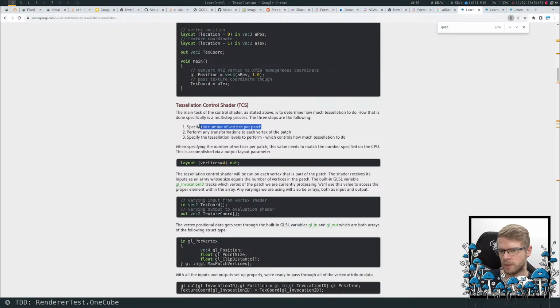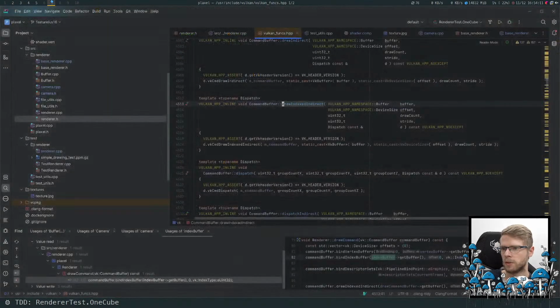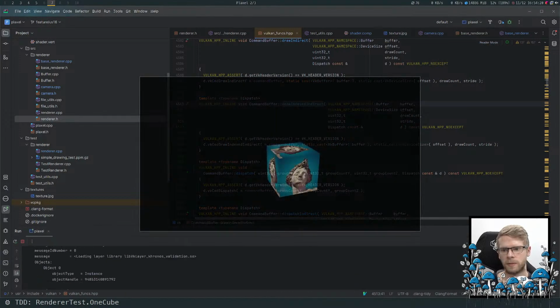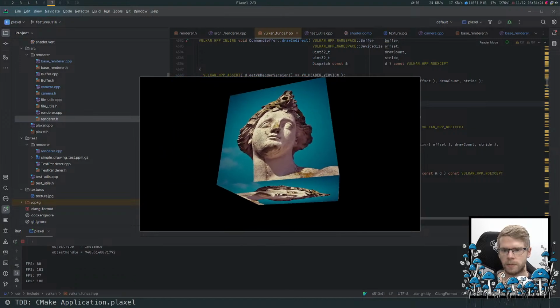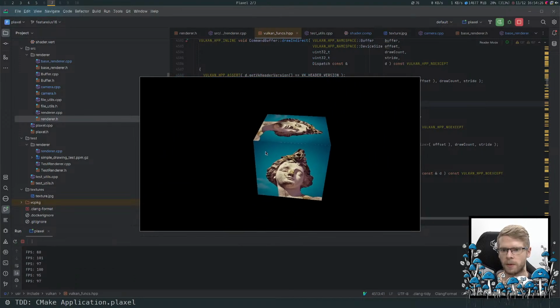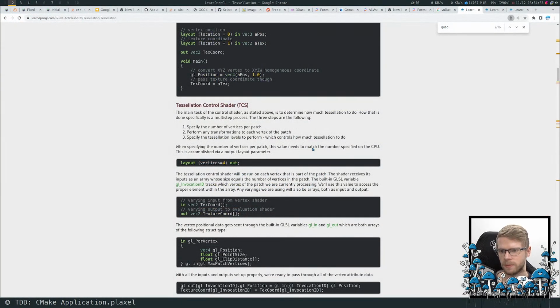Number of vertices per patch. So 4 seems to be a good solution because I'm drawing squares. So if I'm using 4 vertices, it seems fine.